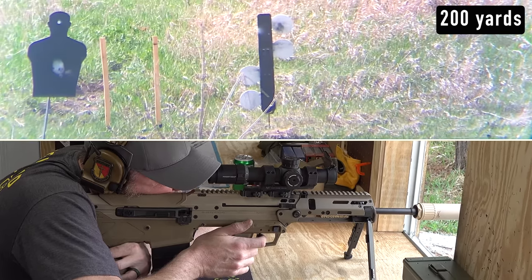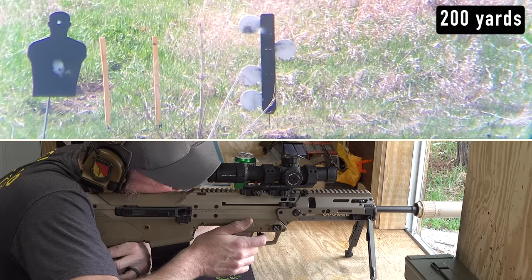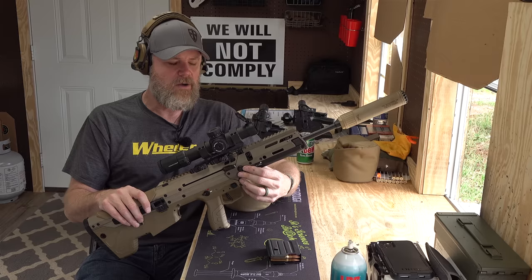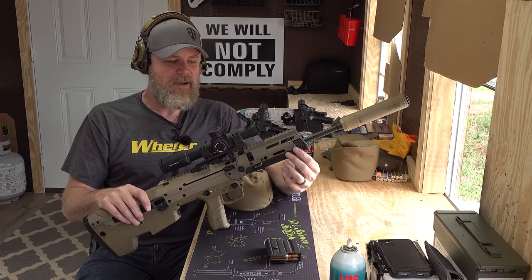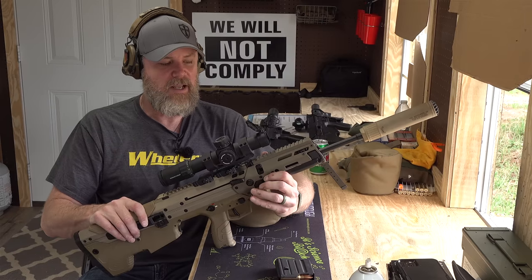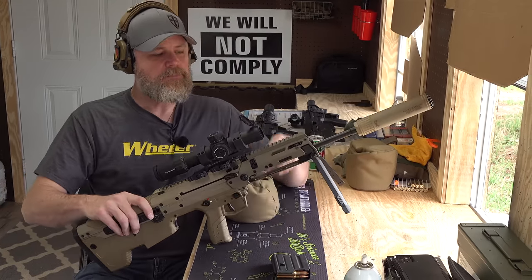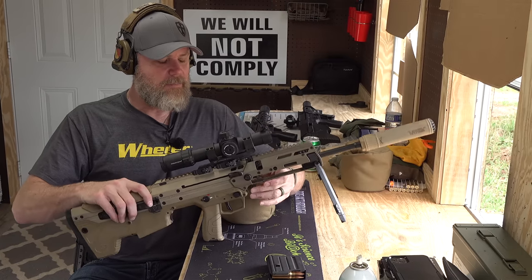The newest thing that they've added to the MDR, MDX, MDRX lineup is this handguard. It's called the Mantis handguard. It comes with its bipod integrated, an integrated bipod system where you can just flip the legs down. Make sure I'm pulling on the right tab. You can just flip the legs down. It is an integrated bipod system.